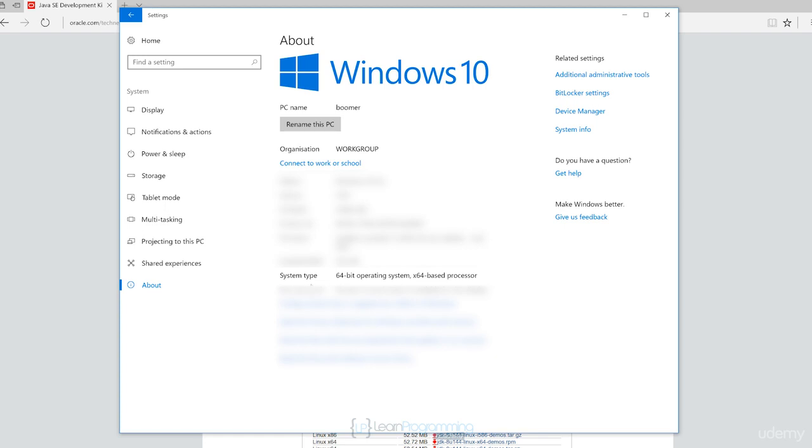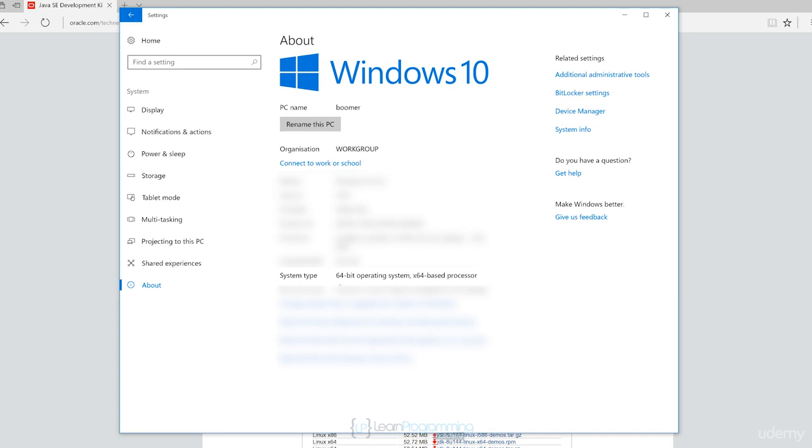Under System type, you can see that it says 64-bit operating system. Ignore the part to the right where it says x64-based processor, because it is possible, confusingly, to have a 64-bit processor but be running a 32-bit version of the Windows operating system. So the important bit is to the left where it says 64-bit operating system.